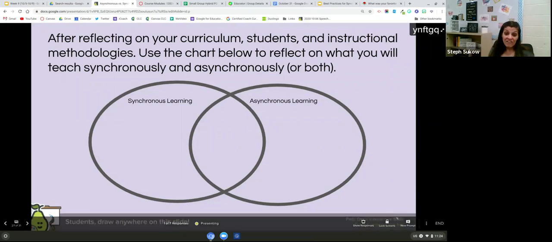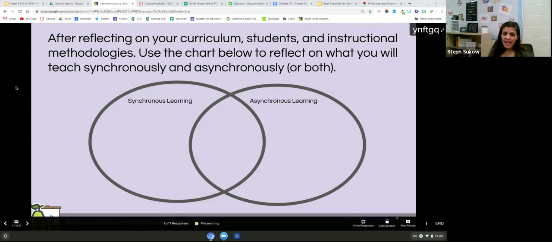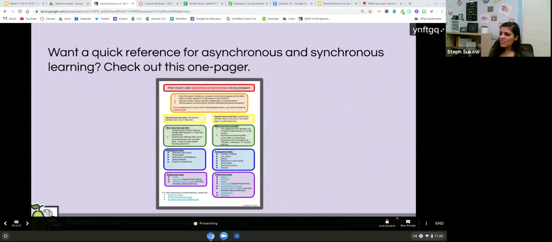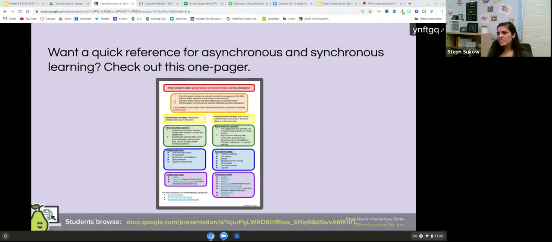at any given time. And last thing, I've got this quick reference for you on what's synchronous and what's asynchronous. Again, just some quick ideas, and just doing the exercise of the chart. Okay, what are the activities that I'm gonna do? How might I do that? Having some sort of chart, whatever that looks like for you, can be really, really helpful.